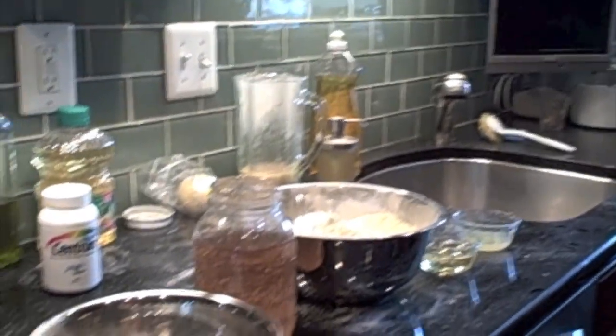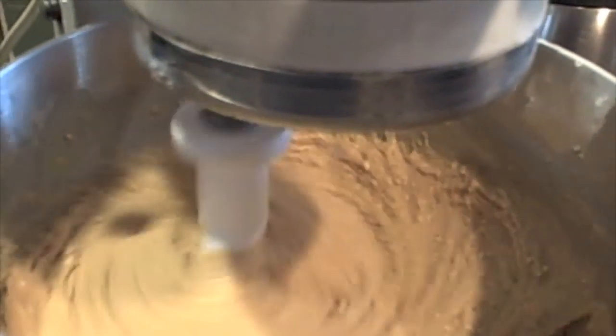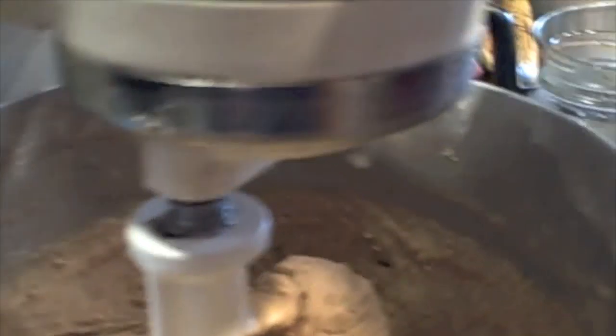So what we're going to do first is combine some of these ingredients. I've taken all the ingredients with the exception of a small measure of the soy flour and combined them in a mixer, and added just enough of the two-to-one syrup to give it a peanut butter consistency. I'm going to let this go for a few minutes to allow all the things to mix together and have the flour absorb the water.